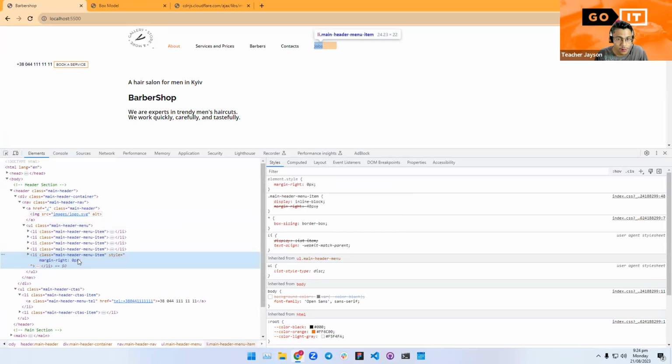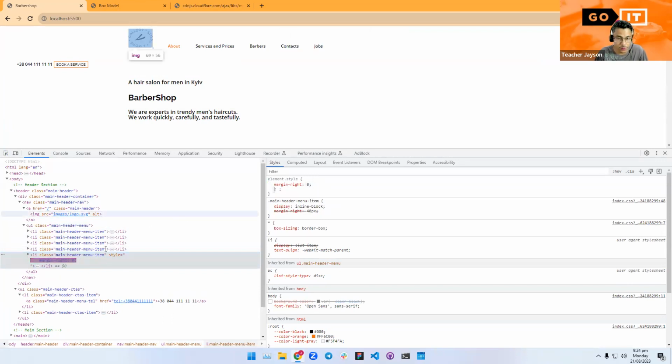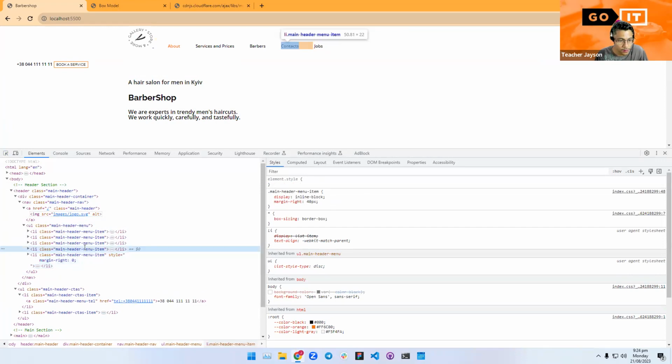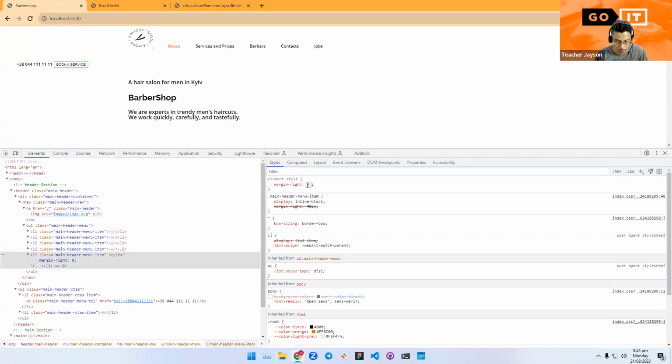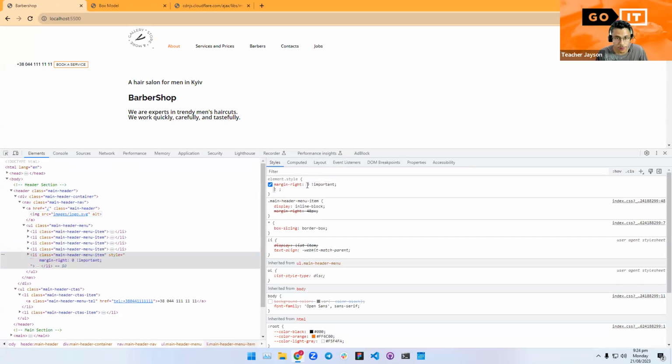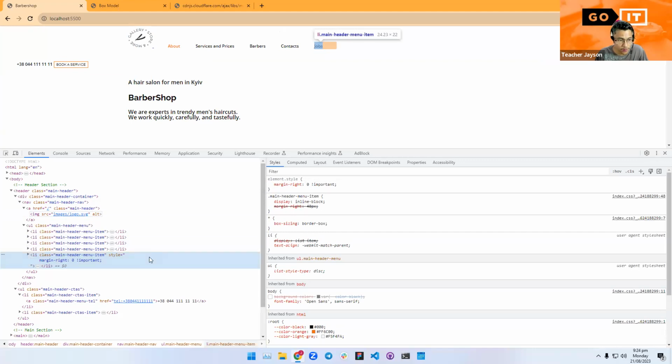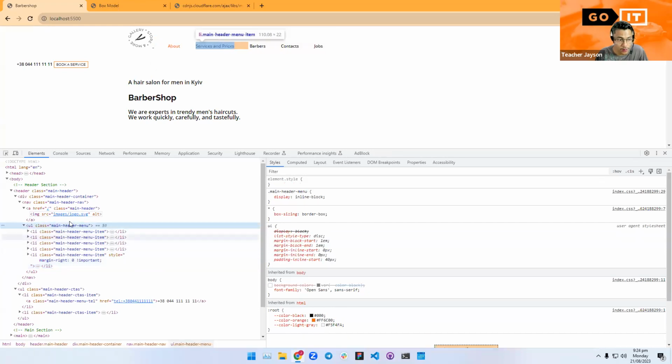So, margin right 0. It's not taking effect. So let's just use important for this for now. Let's see if it takes effect. For some reason, it's not taking effect. Or it does. Yep, it does work.